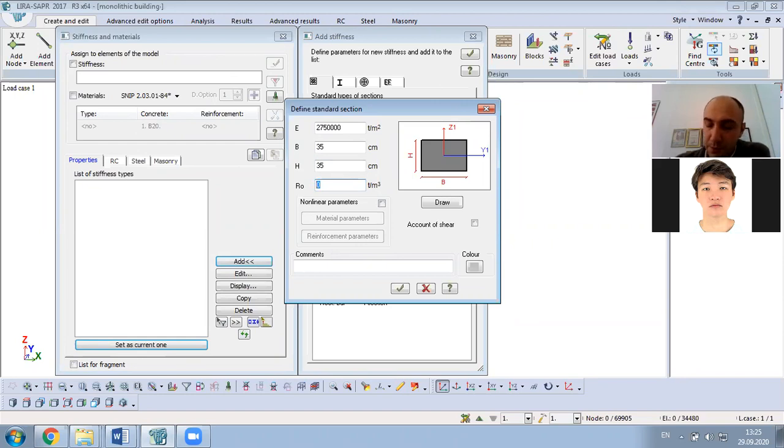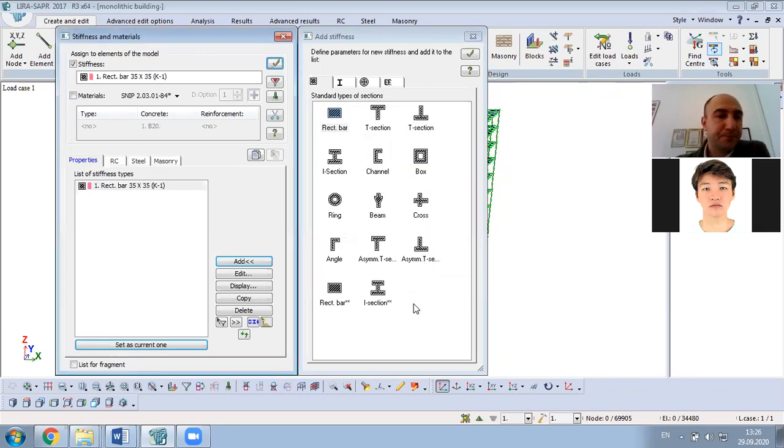Resistance will be 2.5. Also, it is the density of the concrete. It will be K1.